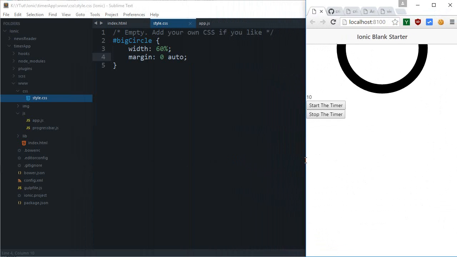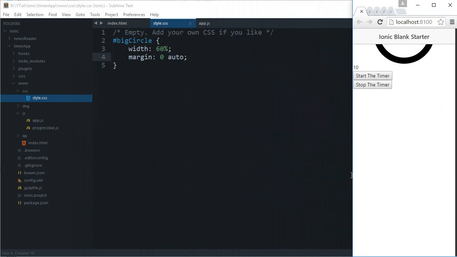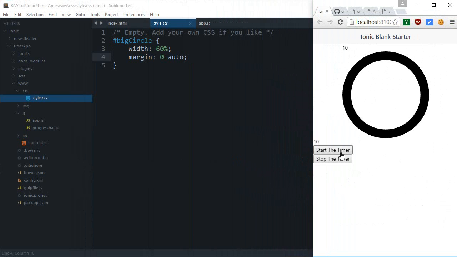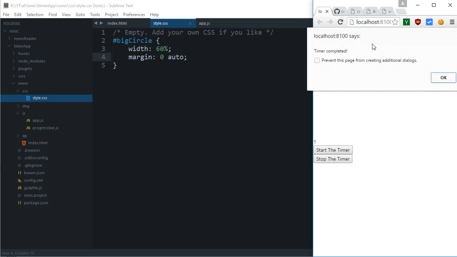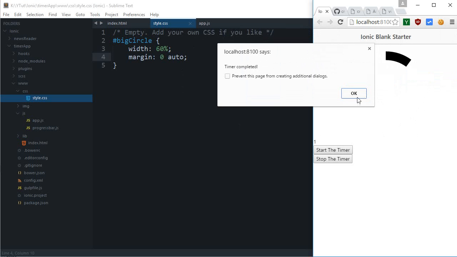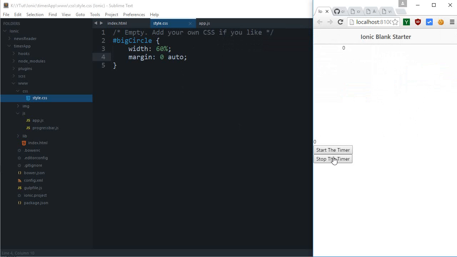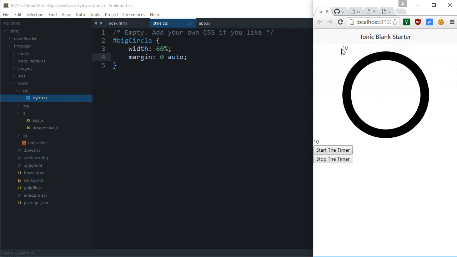So if I scale this application down a little bit, you can see the application is pretty responsive. If I start the timer, you can see it works very well, just like we would like it to work. And that's pretty cool. So you can see that the timer is completed, and a bit of things are misaligned as well. Like this 10 should probably appear here, and we should get rid of this 10 right here, and eventually we would just fix them in the next tutorial.